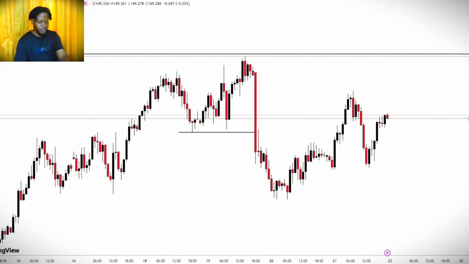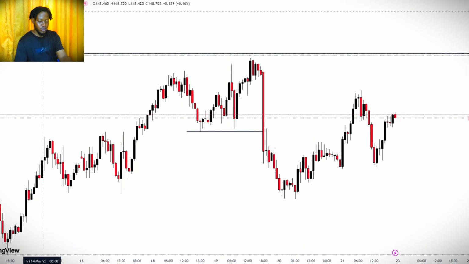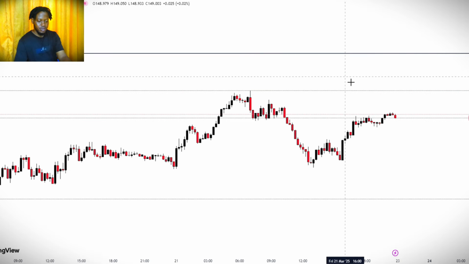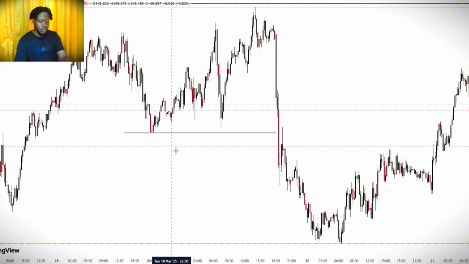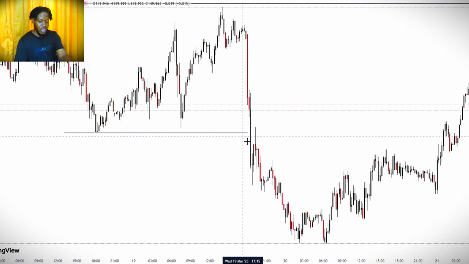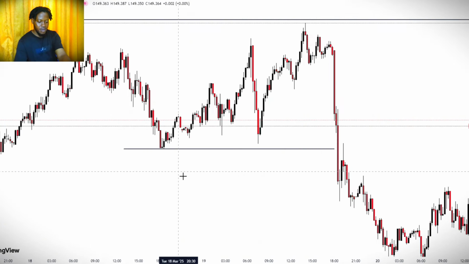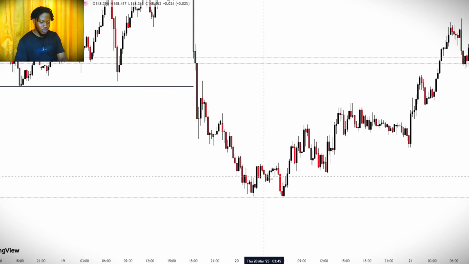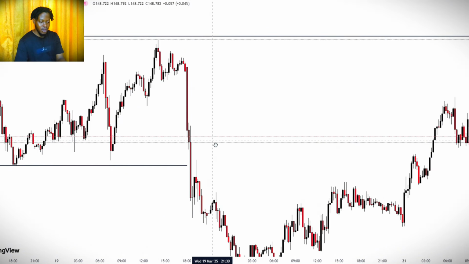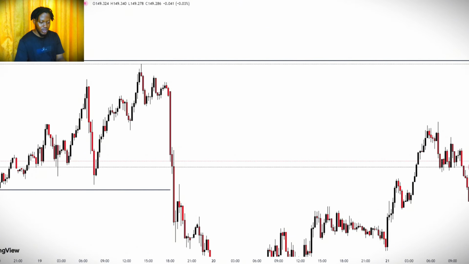All right, so let me show you how I entered for this trade. After we had that shift of structure, now let's go down to the 15-minute time frame. All right, so this is the shift of structure right here, like I spotted on the 1 hour time frame. The shift of structure, and then we are waiting for a good confirmation to show us that price is going to pull back to fill that fair value gap, and also tap into our supply zone and also our order block.